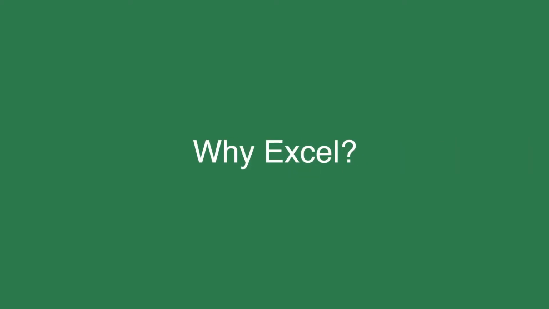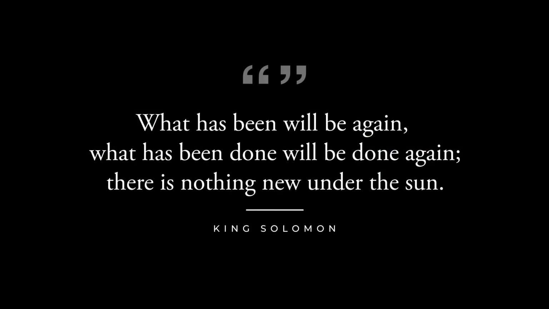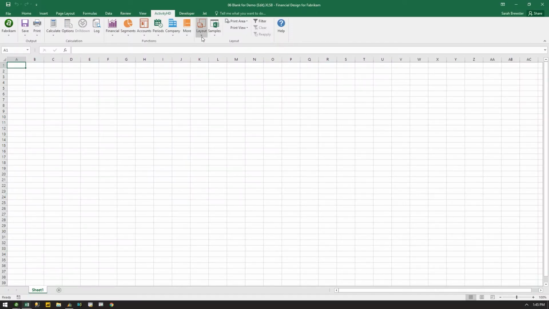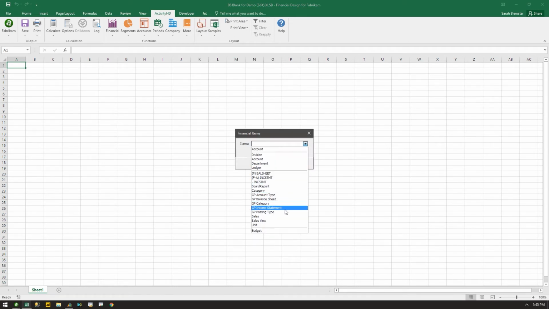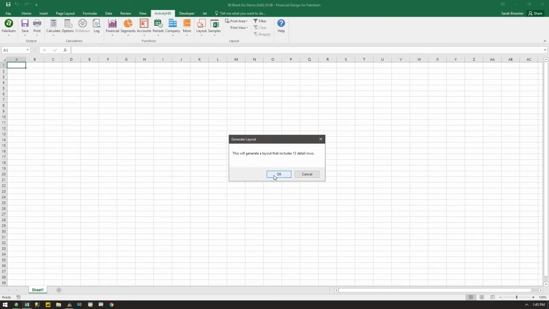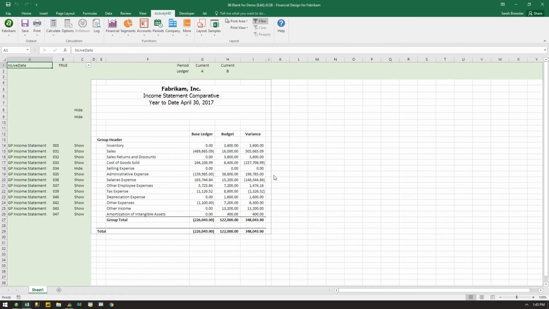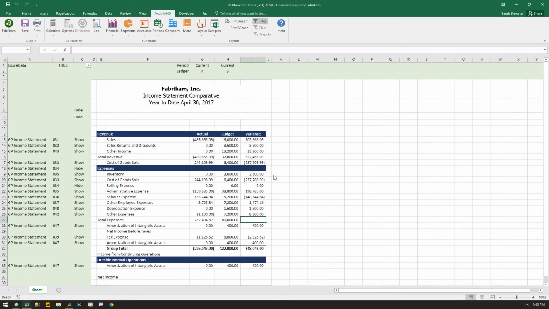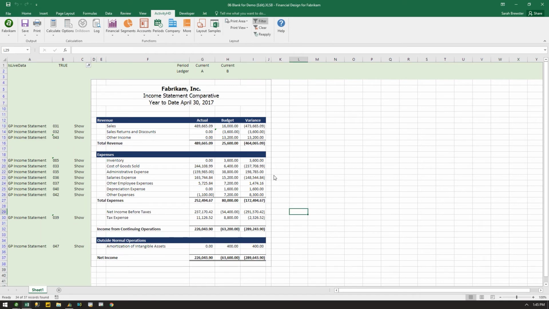Almost all financial statements end up in Excel for final presentation. With ActivReporter, you can start with Excel and leverage the skills you already know to produce your financial designs. Was King Solomon correct? There is nothing new under the sun? Maybe. You have seen Excel-based financial reporting before, but never so easy and intuitive as we have shown today, without separate design and generate processes like in Management Reporter or JET.